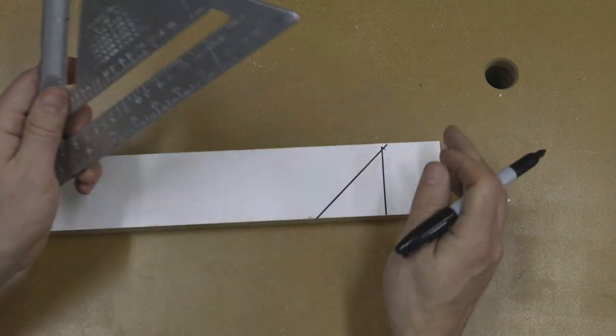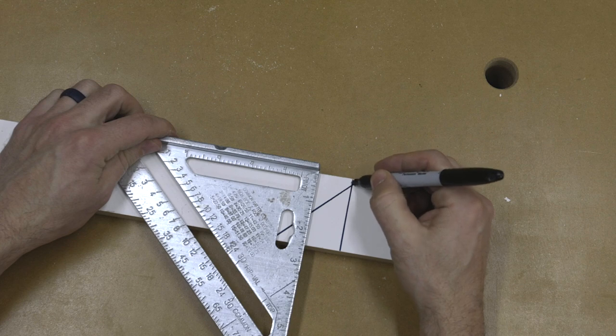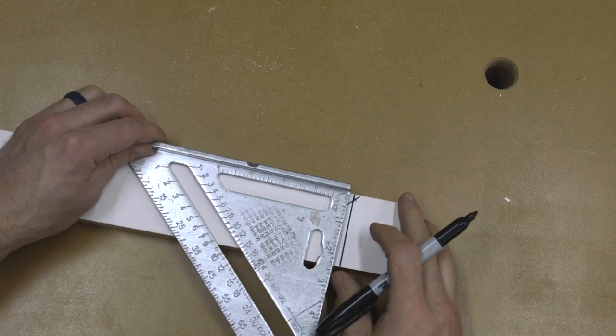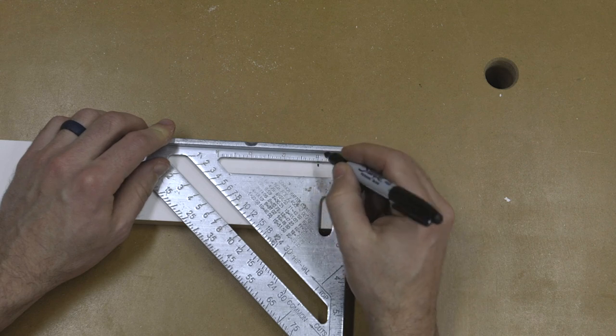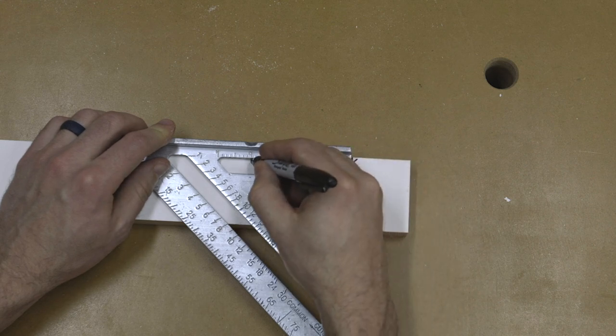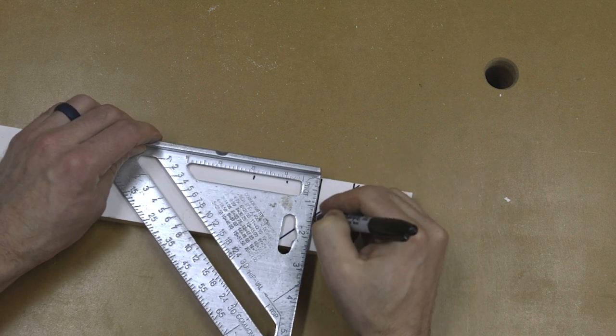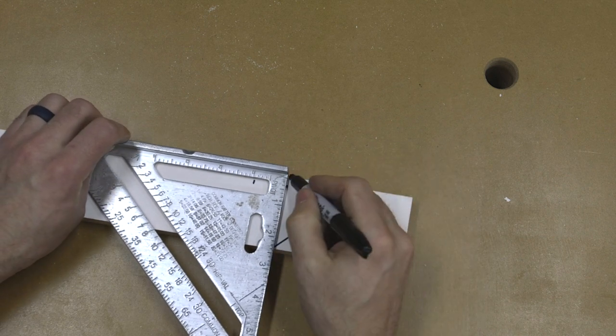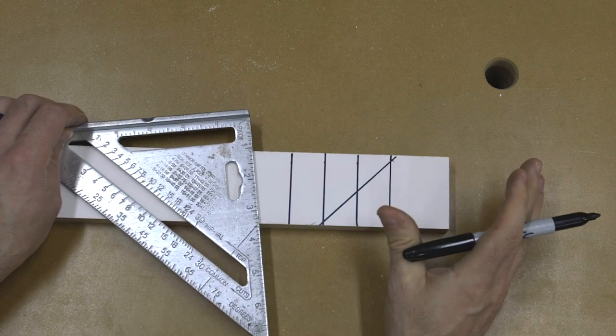It's great for making repetitive markings for cuts. So if I needed a bunch of one-inch lines from this point, I can line this up and then go out to the one, two, three, and so on. And then all I have to do is line these up and make these cuts like this so I have consistency there.